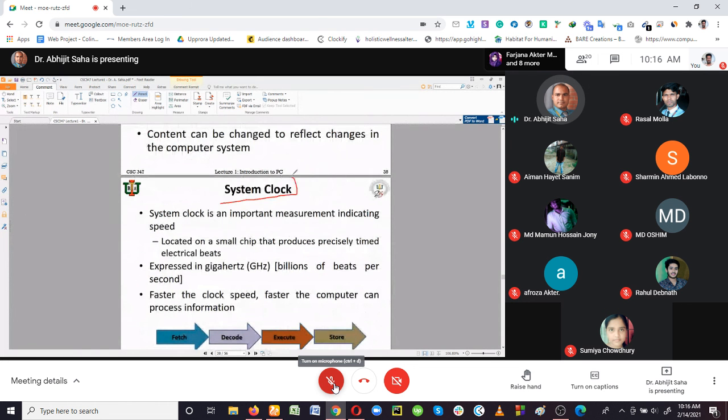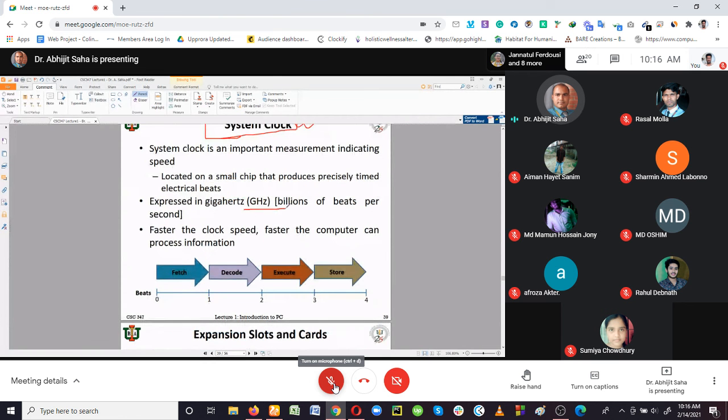And this is another thing: define the system clock. Previously it was measured in megahertz, right? But these days CPUs come with gigahertz. This is much more powerful than the previous processors we had in the computer system. With gigahertz power we are getting billions of cycles per second, so we are getting a faster computer, much faster than the previous. It is capable of accessing millions, billions of pieces of information.